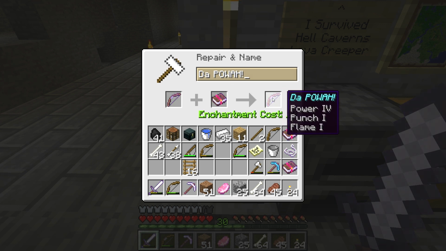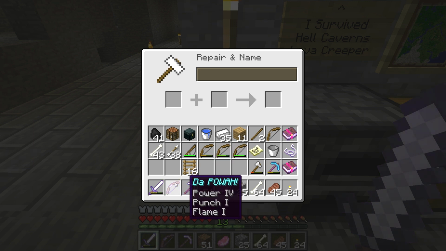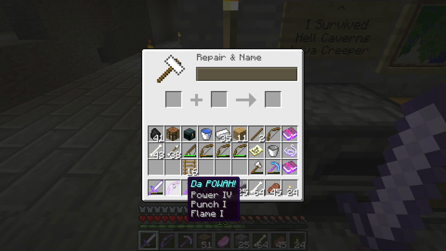And Power 4, Punch 1, Flame 1. Very nice. Cheap to repair, to keep now. It wasn't cheap to get it. I've spent at least 40 levels. I know I spent more because I'm not including the cost of the Power 3 book, which I honestly don't recall. But, you know, it's less random than normal enchanting. At this point, it's cost me more than I could even enchant with the enchanting table. But it's worth it. It takes some of the randomness out of it.